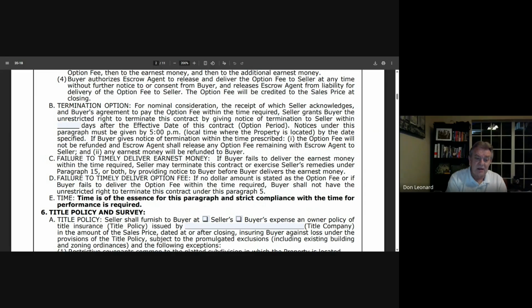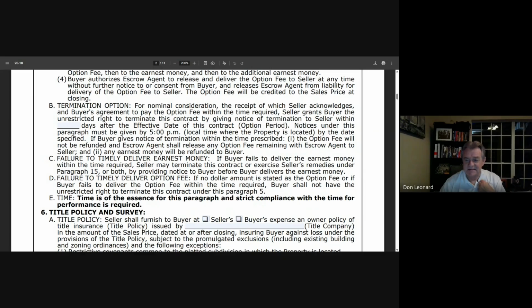And so the only way, of course, of changing these timelines that are there is by an amendment between buyer and seller. If buyer and seller do an amendment to change the number of days from 3 days to 5 days, then the number of days has been changed. But they need to do that before they get to the end of the third day, because if they wait till after, then the time frame has already been hit. So it can be done. It just needs to be done at the right time and in the right way.